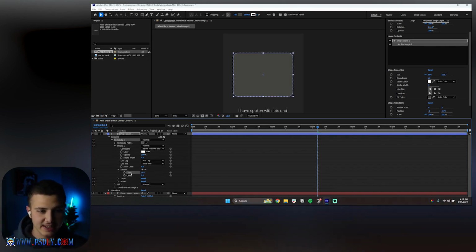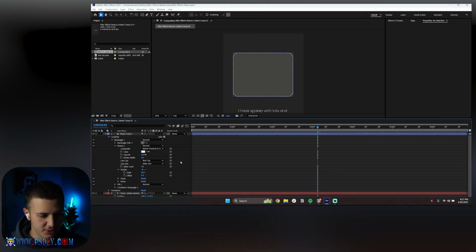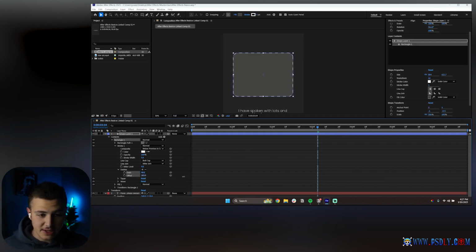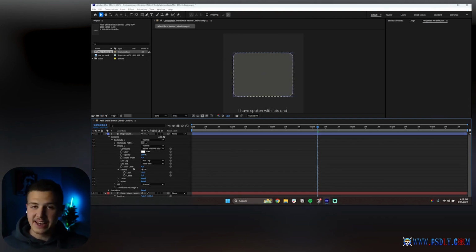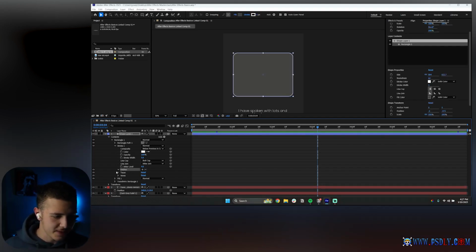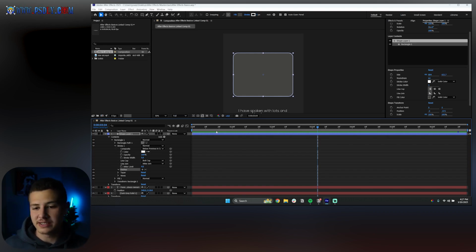And if I click on the plus sign, I can add in dashes on my screen. I can change the length of the dash, I can change the offset of the dash, so on and so forth. And everything can be keyframed, by the way, so you can do a ton of cool animations with this stuff. Under it, you've got your taper and you've got your wave, which I won't be explaining. But you guys can see under the stroke, there's a lot more settings than in the properties. And that's what we end up using here.